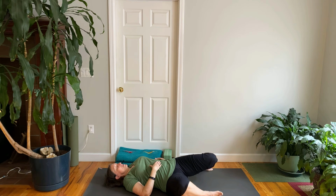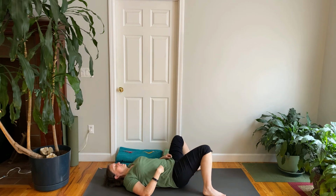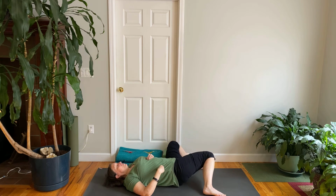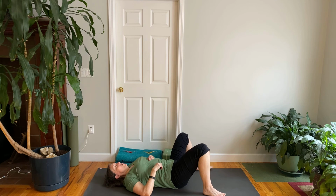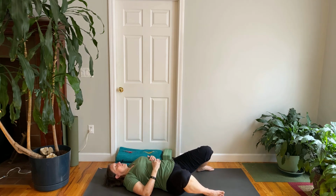And inhale back to the center. So you shouldn't feel pain in your knees. You shouldn't feel pain in your hips. Exhale over. Inhale up. And when you get to the next one, go halfway. So whatever your range of movement was, control it, go halfway over, and inhale back up.